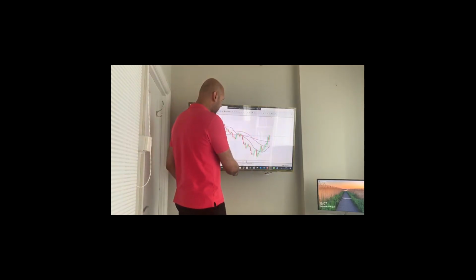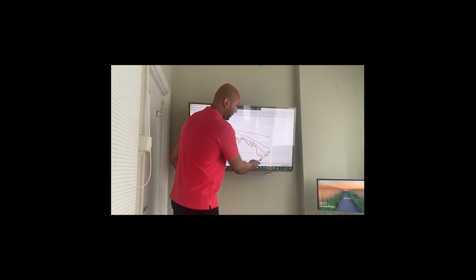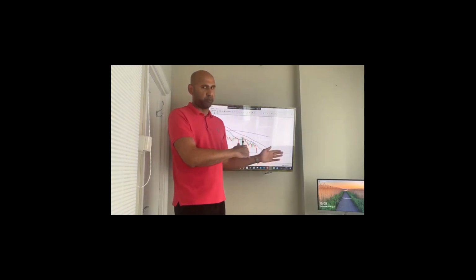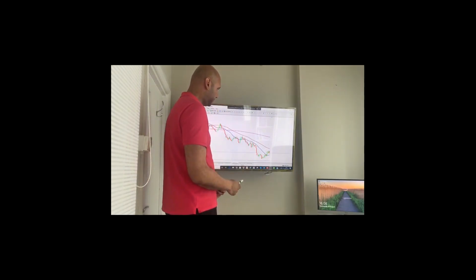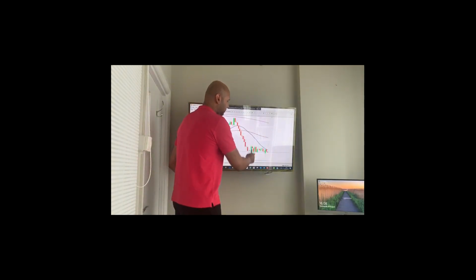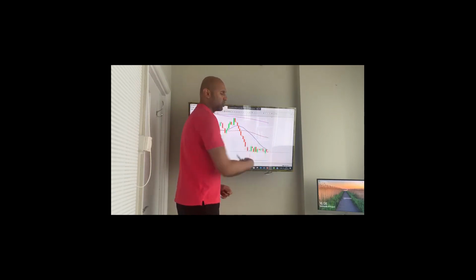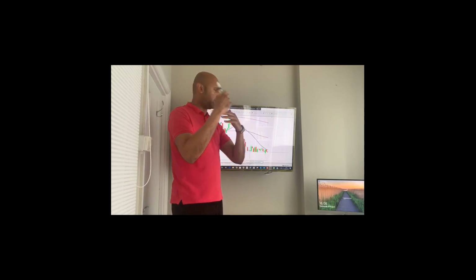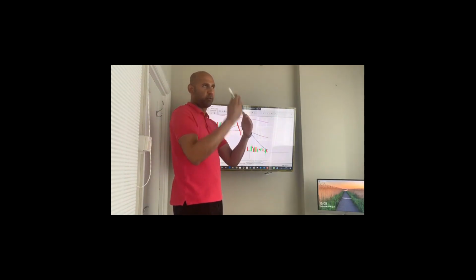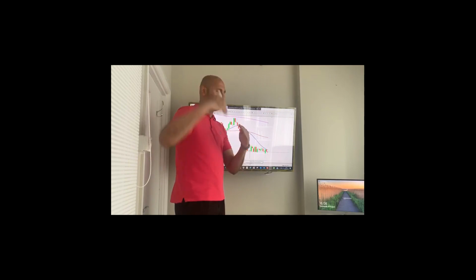So if we start with pound dollar, we have seen pound dollar move up, but it has been a bit of a struggle here. This is not, to me, a sign that we're going to see a full-on reversal there. So it has moved up, which has helped the cross pairs move up. But if you go into the Australian dollar, you can see it's just been in a boring, narrow, consolidated range. So while the Australian dollar consolidates and stays in the range and pound slowly moves up, that of course leads to pound Aussie moving up.